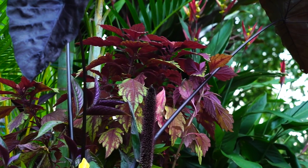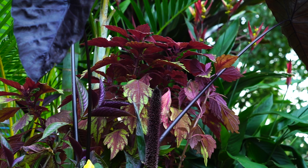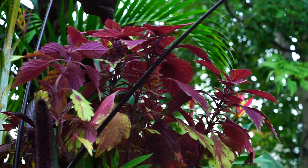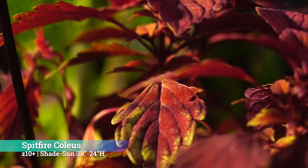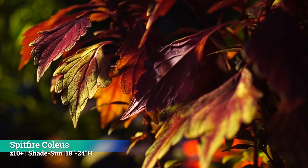Right next to this is a Spitfire Coleus — I didn't actually plant this one in here, it's just sitting there behind that pretty millet. It has really pretty red foliage with a nice green outline. It's one of the plants from my video where I went through a list of plants I really like for fall planters. I couldn't decide if I wanted to put it in here or not — I have two other fall planters I'm working on. The Spitfire Coleus goes sun to shade, as most coleus do, and is an annual except in zones 10 and 11b.